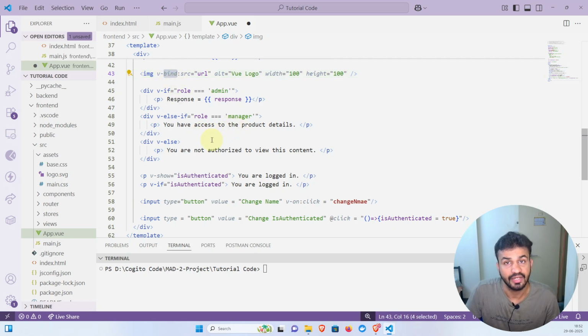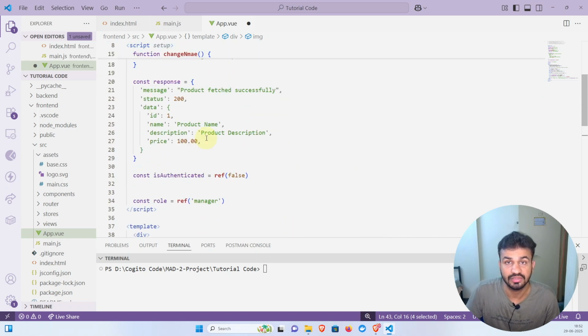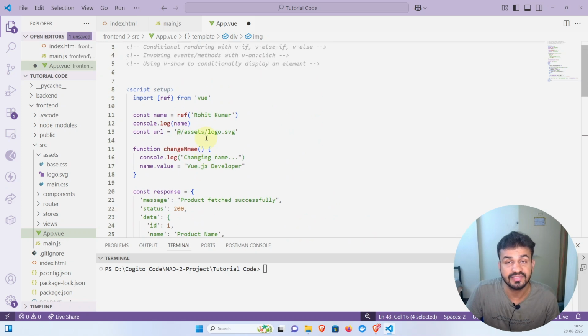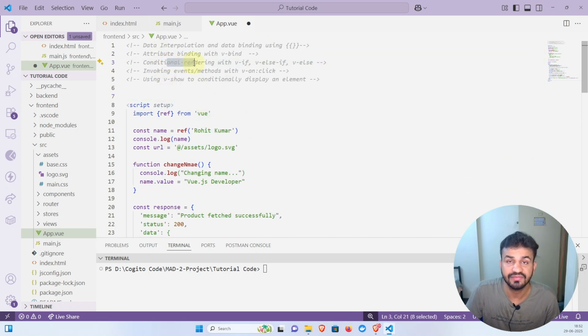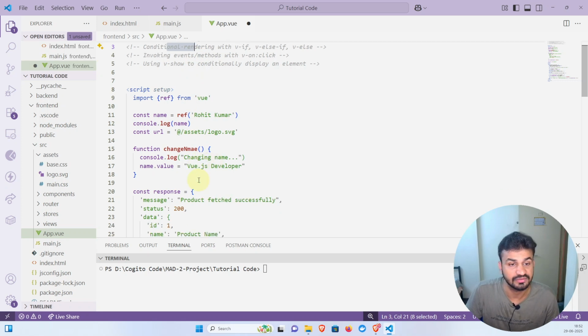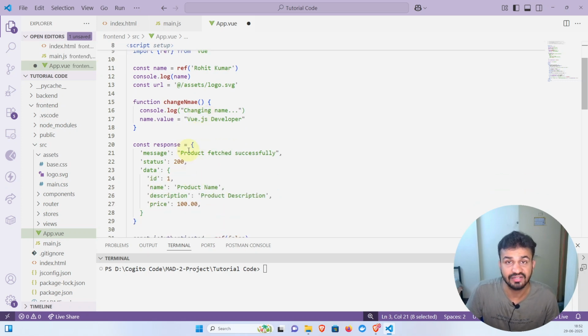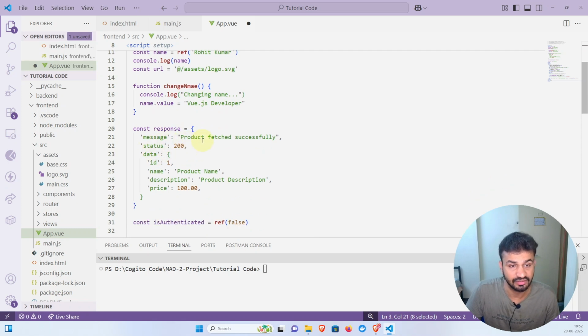When I was ending that particular video, we discussed that we're going to do a few more things in the Vue basics, and mainly it would be two-way binding, and the next would be list rendering. We have seen conditional rendering, but we haven't seen list rendering, so we will work with list rendering as well as two-way binding for the form elements. So let's start today's video with this particular note.